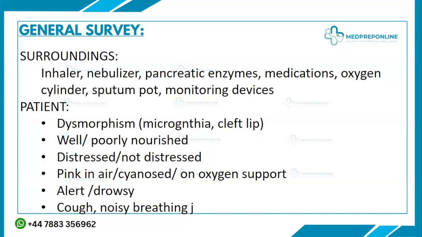Just have a look at the surroundings and the child as a whole. This will clarify many points. Maybe you'll get confused regarding the tachypnea, but when you're having a look from a distance, you'll feel that the child is not breathing comfortably. So there are a lot of points that will be evident to you after you give these 15 seconds to the general survey. Just relax, just have a look at the child. Many things will be clarified.